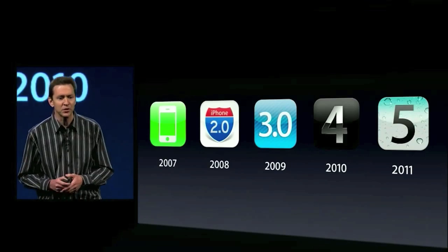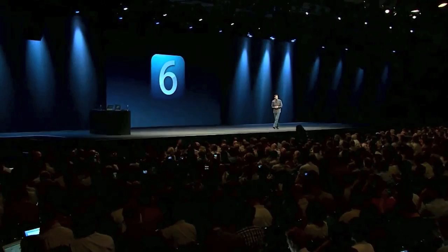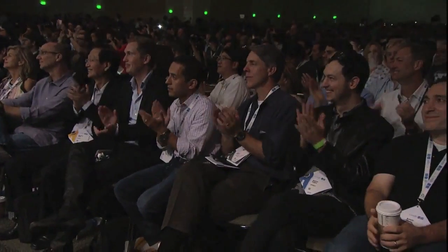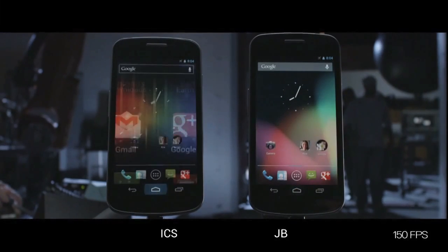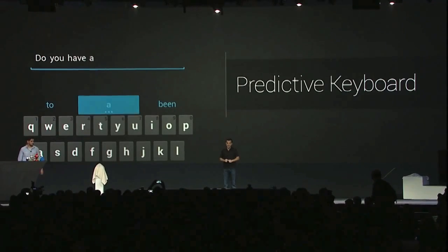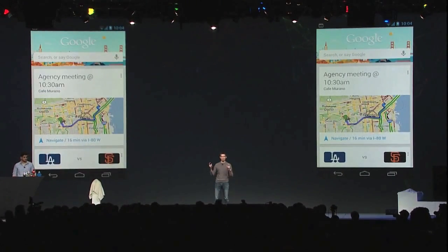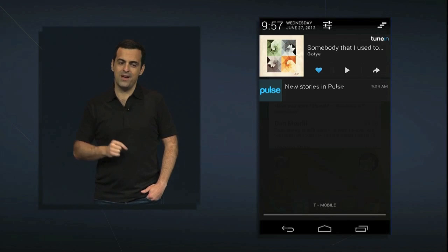You'll have seen the announcements recently of improvements to the iPhone for iOS 6, plus improvements to Google's Android with Jellybean, i.e. Android 4.1. Apple seem to have me on a blacklist and refuse to cooperate in terms of compatible loan hardware, so I'll leave further mention of iOS 6 for the autumn and the iPhone 5. Jellybean is due out for my Galaxy Nexus in a week or so, so watch out for my hands-on video review of Android 4.1 very soon. Highlights will include the faster Android graphics, Google Now, and far more flexible notifications.